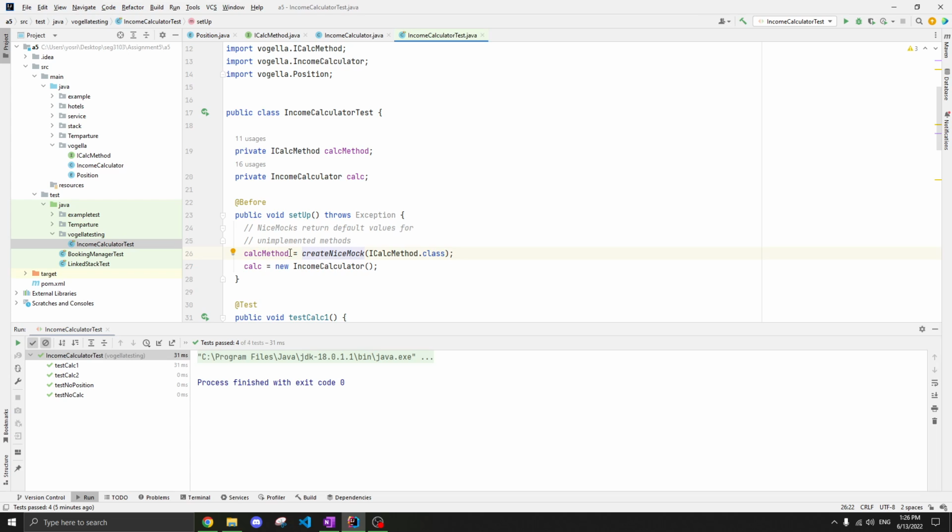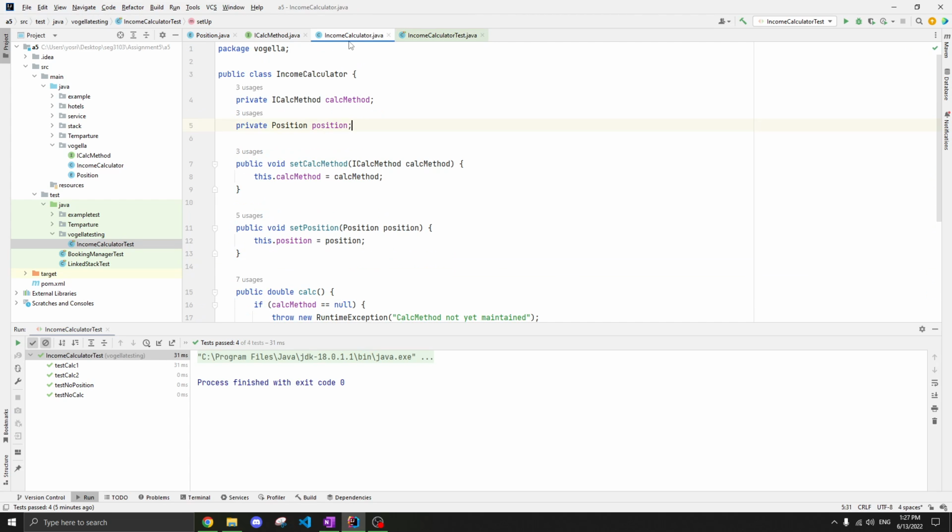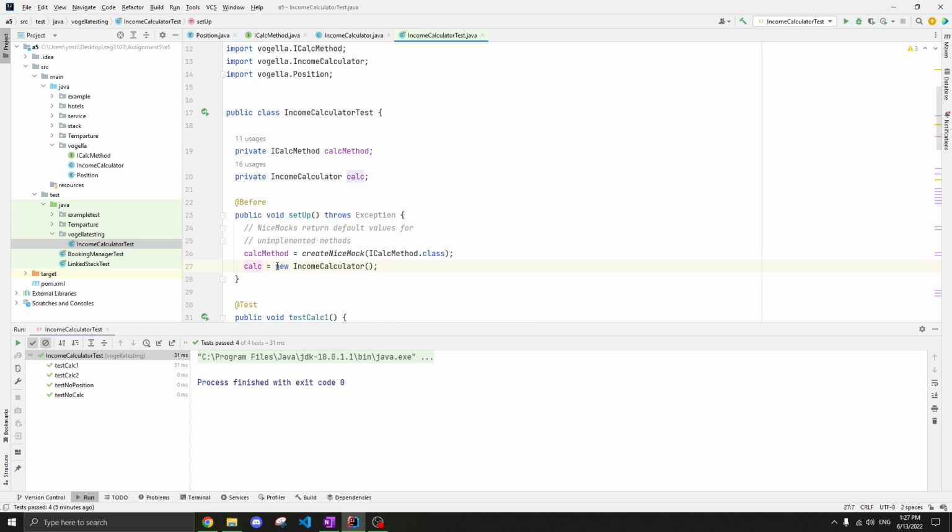In other words, it takes that calc method interface, ICalcMethod.class, and creates a mock of it. Then it takes an income calculator instance and initializes it to a new income calculator.